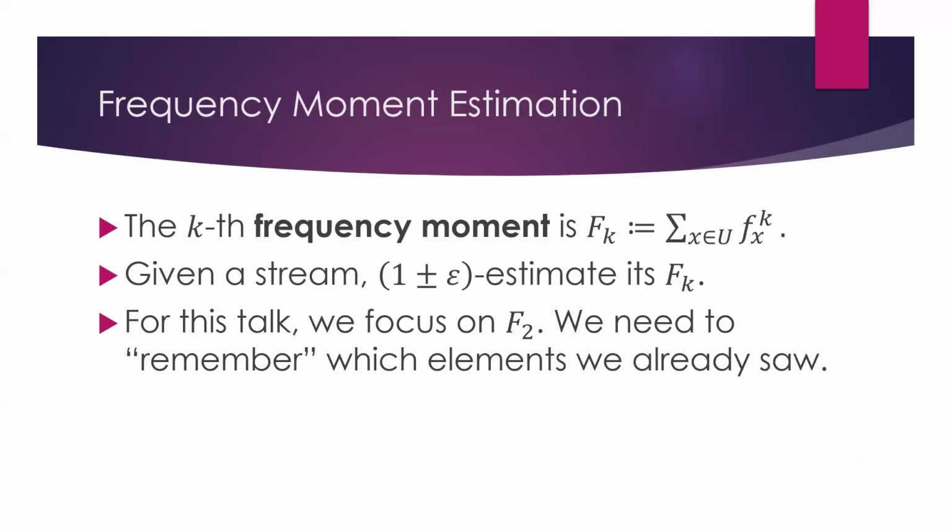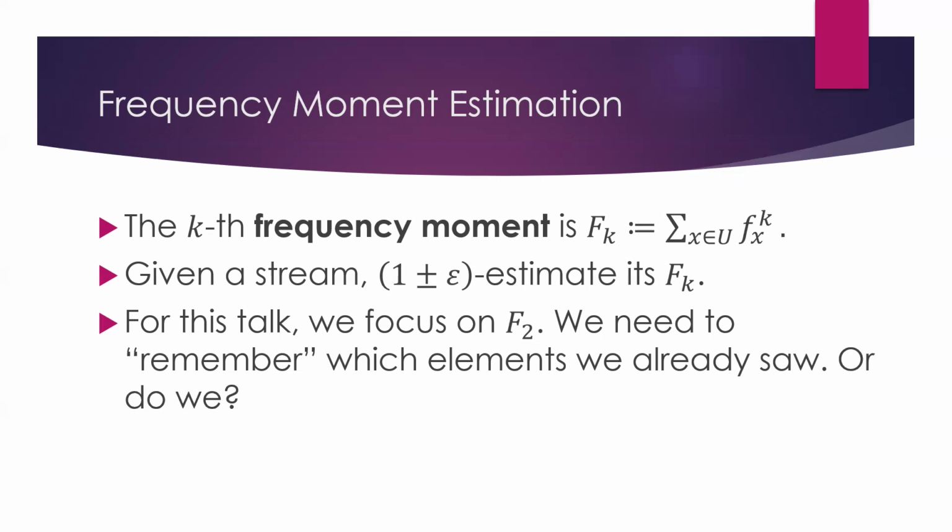Okay. And for the remainder of this talk, we are going to mostly focus on the second moment. And maybe one reason at least to convince ourselves that in the second moment something interesting already needs to happen is that it seems like when we see an element, we need to know something about how many times it appeared before to be able to compute the second moment. Because for example, if we see an element for the first time, then its contribution to the second moment is just going to be 1. But if this element appeared many times before, then its contribution to the second moment is going to be much more than 1. So a priori, it seems like we might need to actually remember everything we have seen so far to say something in the end about the second moment.